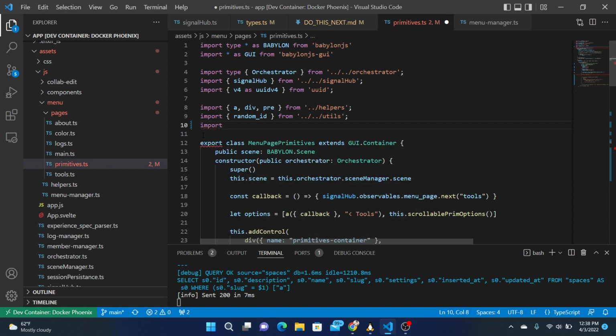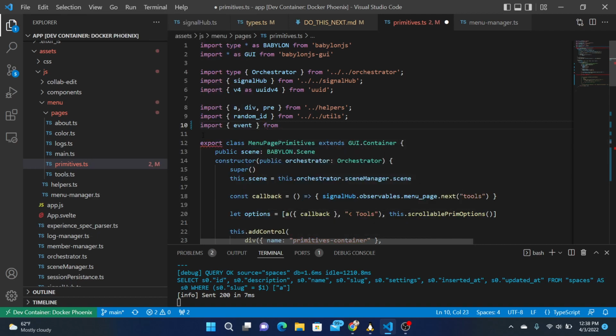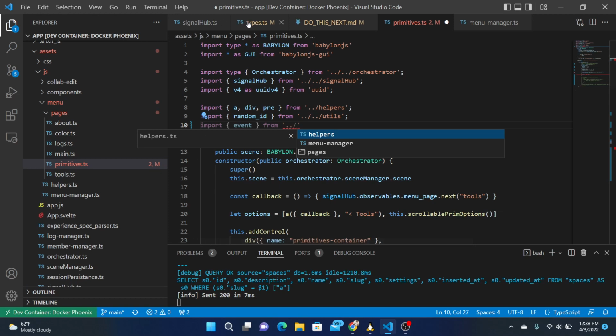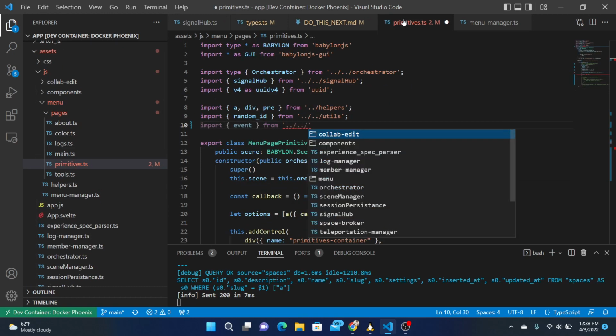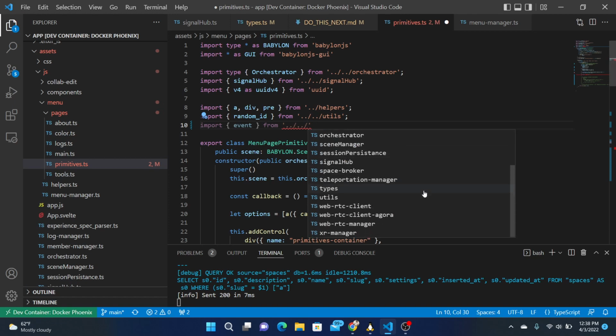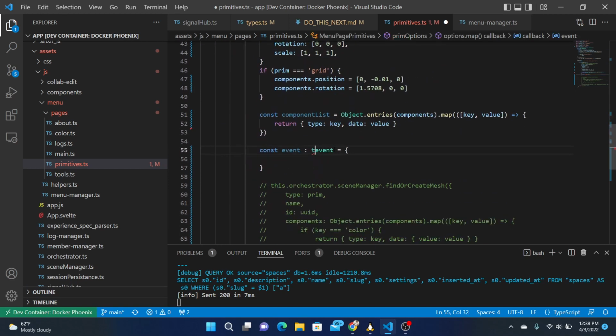Import event from, where is this? JS. There we go. So that is it.